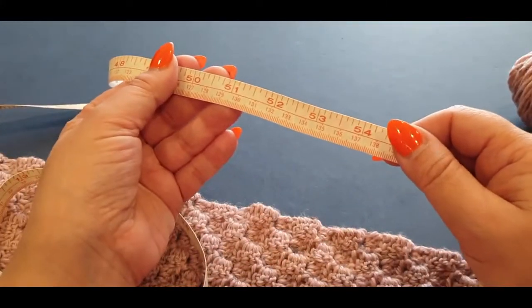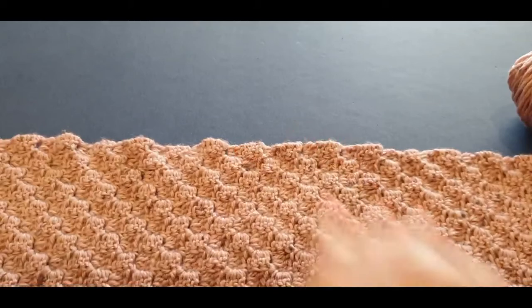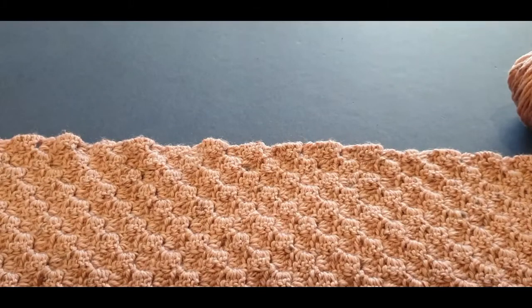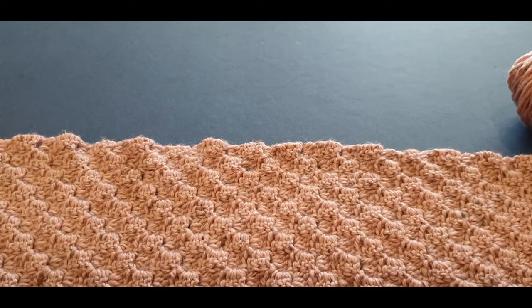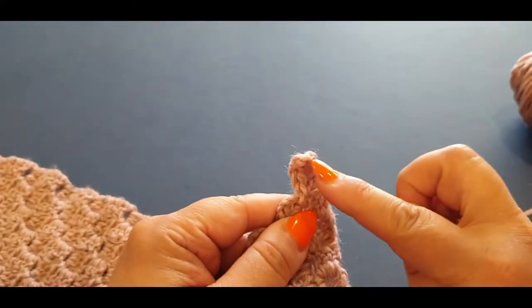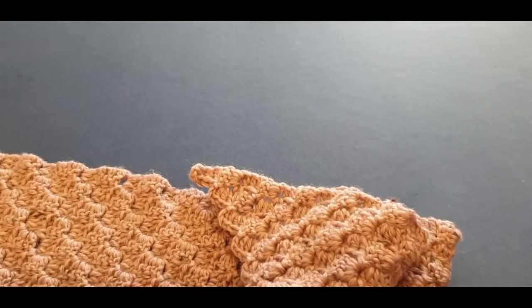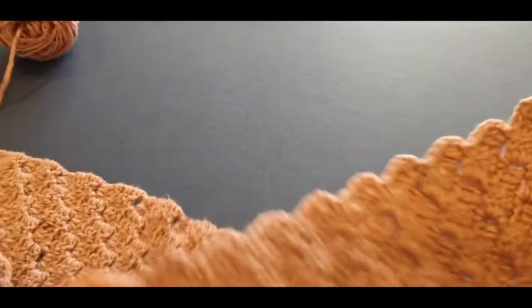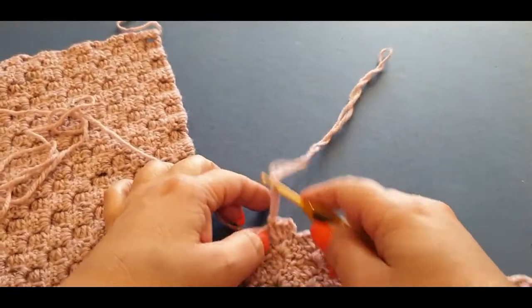Now if you do, just keep going to the length of the scarf that you want. Okay, we're stopping here because this is a mini scarf, it's a cowl, it's supposed to be just for around the neck and just to the back of the shoulders a little bit. It's not supposed to be a full length scarf. However, if you wanted the full length scarf, don't close off this row now that we're going to do right now. Just keep going, going, going, and when you get to the length that you like, come back and join us and meet us right here, and we're going to start closing up shop. All right, so no more talk, let's get started.